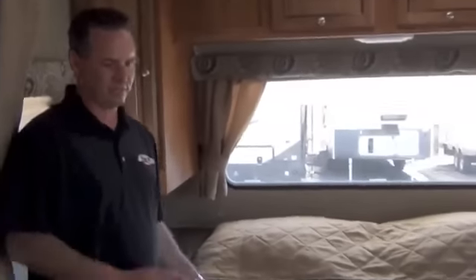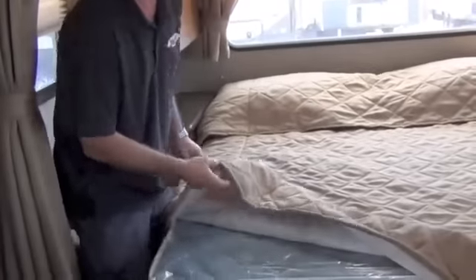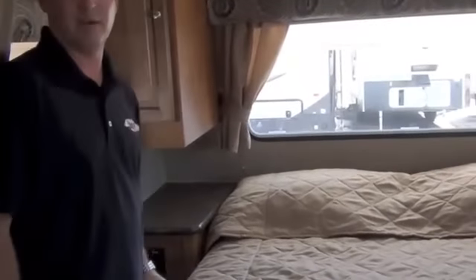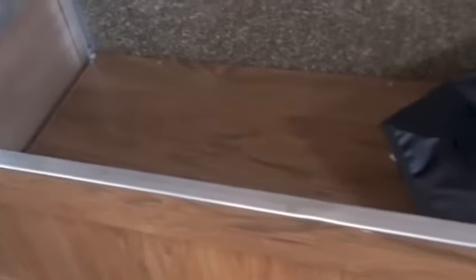Let's look at the bed. This mattress is an inner spring heated mattress — it comes with a thermostat so you can plug it in up front and turn your mattress up or down. The trailer's got a thermostatically controlled forced air furnace, but that's just an extra little perk. Again, it's all aluminum framed — they don't use wood in the construction of any of their furniture, which helps keep the weight down plus it's stronger. It gives you nice roll-out drawers, and all of your drawers have full extension ball bearing drawer glides, which is real nice.